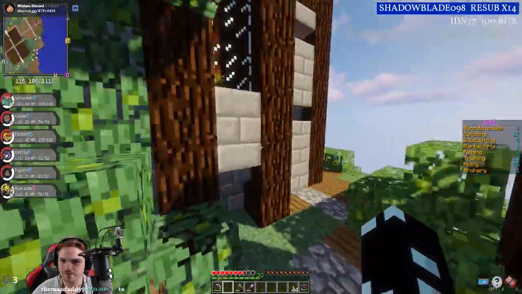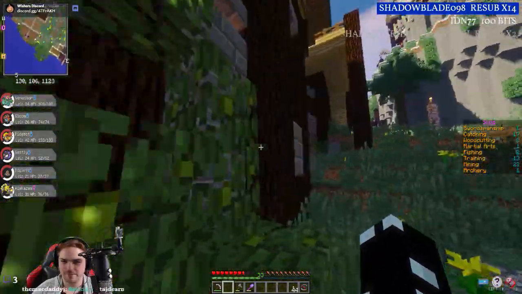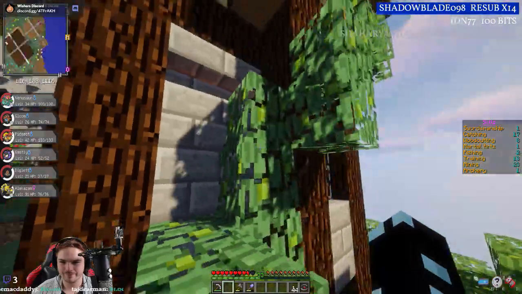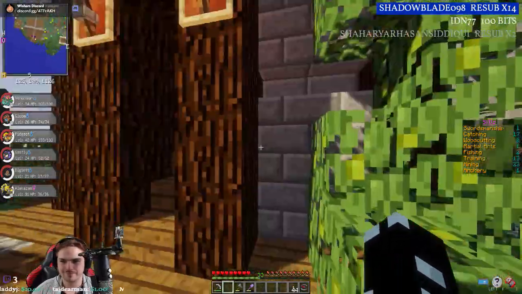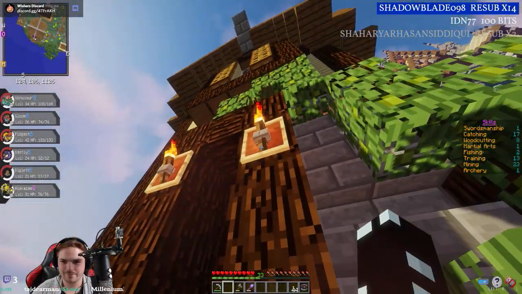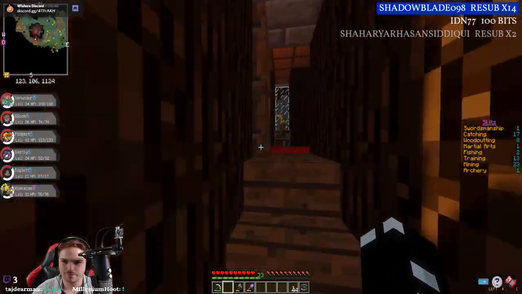For now, what is this building? What does it hide from us? I can tell you one thing it's hiding. A door. I don't see a door. Where are you, door? Aha! There it is, I'm just blind. Never mind. How do you do that? Is that just a slab and a torch? I gotta figure that out, because that looks awesome.